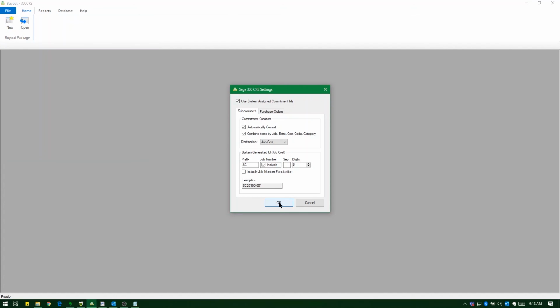And so if I look at my operations over here, they're slightly different. I've decided to let the system assign, and again, I've got some set up here. I'm going to automatically commit. If you're familiar with 300, you have the option of whether or not to commit. So you could push these over as uncommitted commitments and then go into 300 itself and commit them, or you can let the software push it over as a committed item. And again, I've got my subcontracts summarized and my POs at an item level.